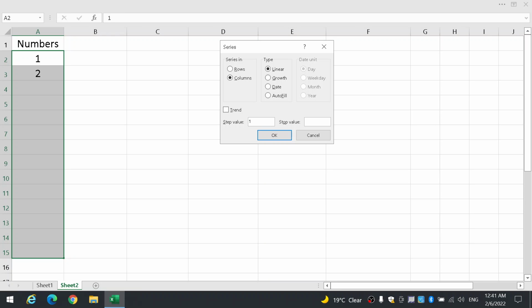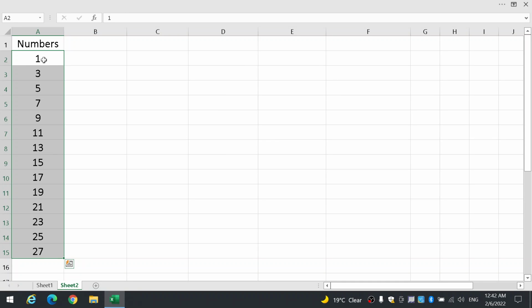You can select for numbers, for alphabetics, even for months. I'm going to show you these examples. If I change it, let's say to 2, starting from 1, it will jump by 2, so the next cell will be 3. If I say OK, you can see 1, 3, 5, 7, odd numbers. The same you can apply for even numbers also.